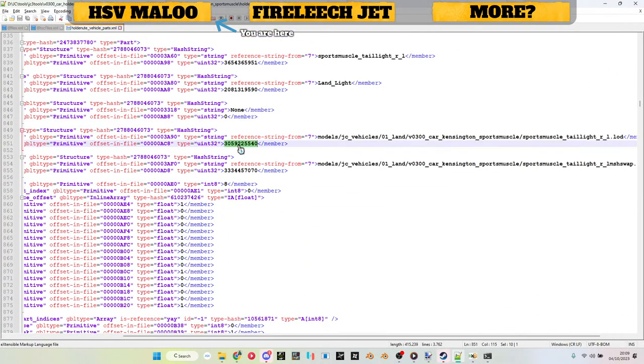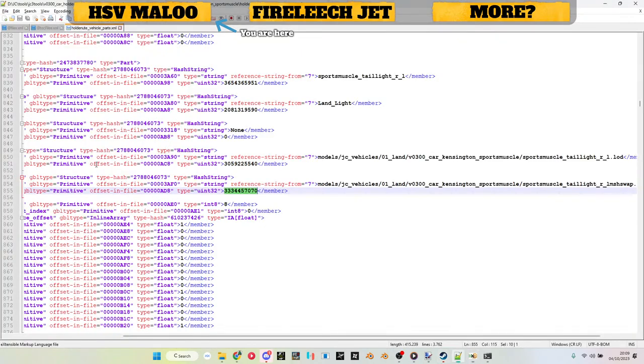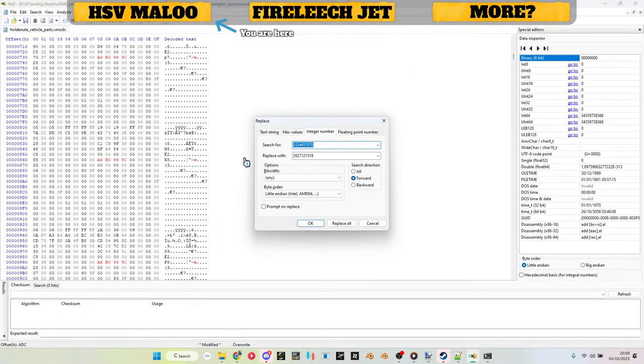Tail light. Our lights are part of the body, so let's get rid of that as well. The only reason that's in here is because it can break, but I don't have the patience to make breakable lights.